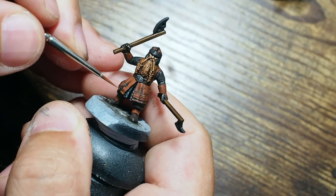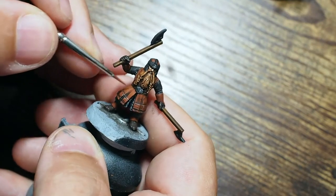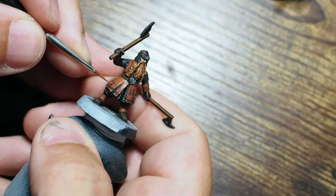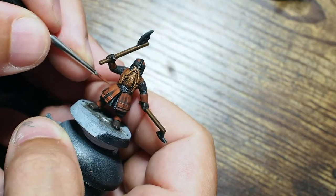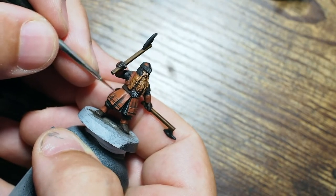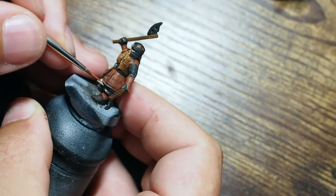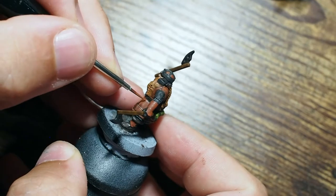Now moving on, we're going to spend a little bit more time building the red leather back up. This is the biggest area of the miniature and has the majority of the color on the model. I'm using nice thin tones of the red leather, following the miniature sculpt — picking out where those lines are coming down and painting straight brush strokes down from the belt. I want the lines of my paint and the way I'm painting to match the way the clothing and fabric falls on the miniature.